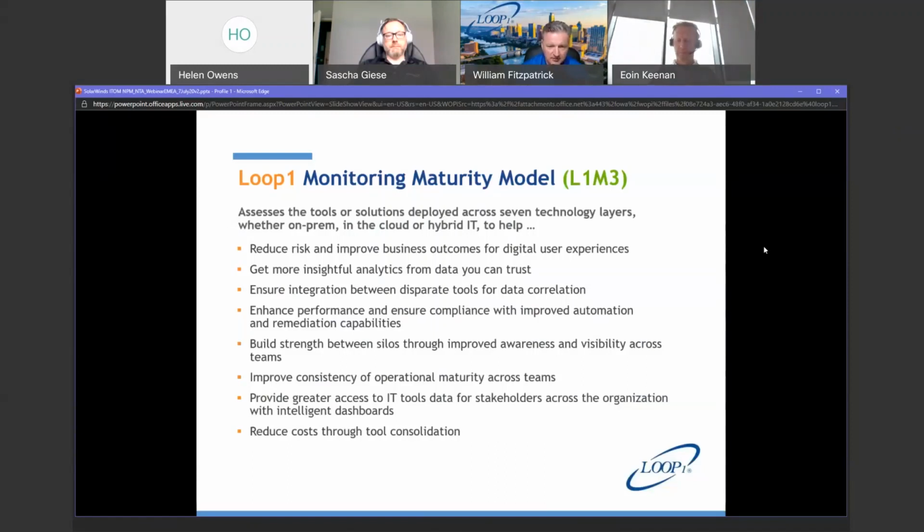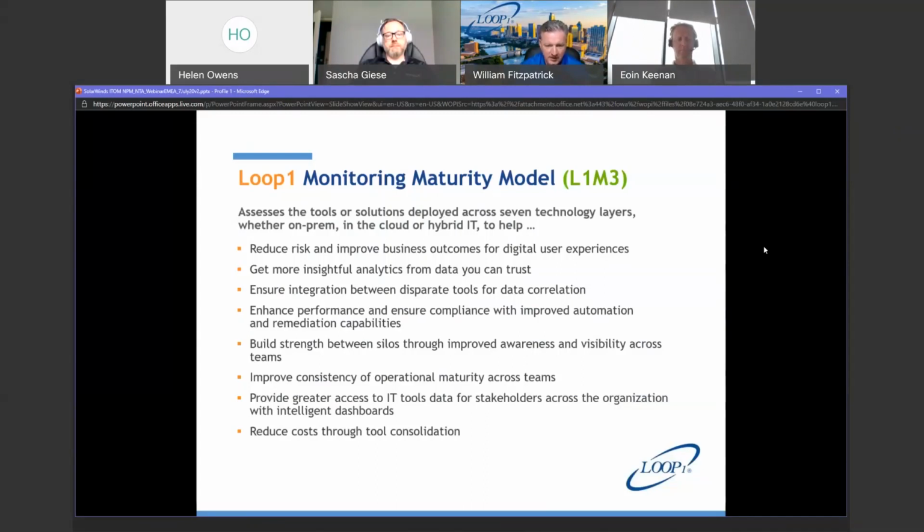And that also is going to mean that we're going to integrate our tools in a way that the data analytics are not based on just a single tool, but all of the data from disparate tools. And then, of course, within that, we've got to have the audit and compliance that we need to meet our regulatory requirements, whether it's GDPR or any number of other regulatory requirements that might be affecting your organization, whether you're in healthcare or finance.